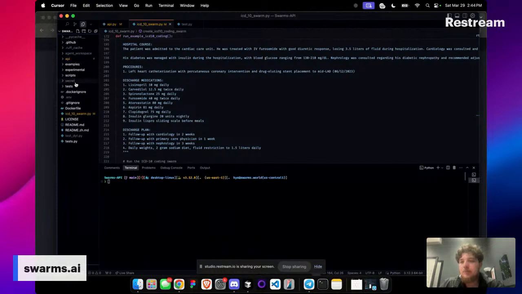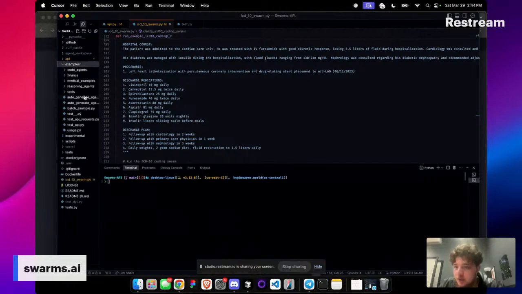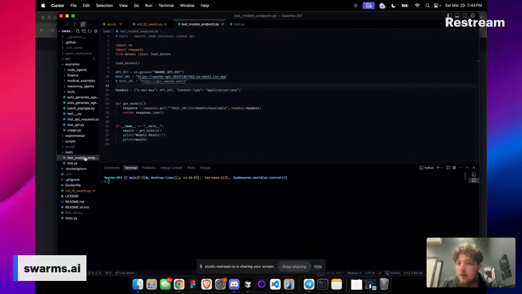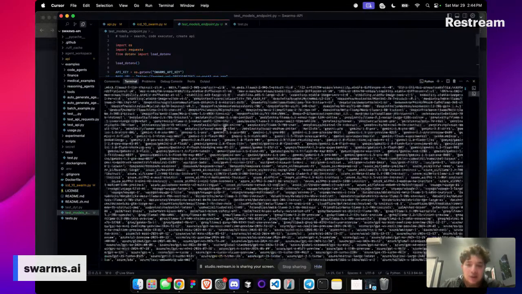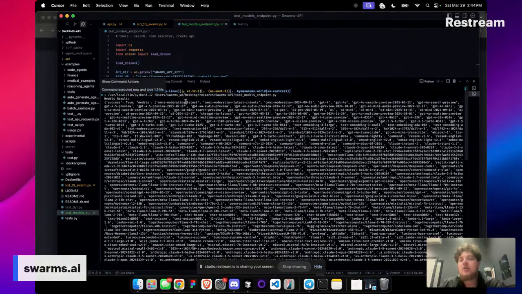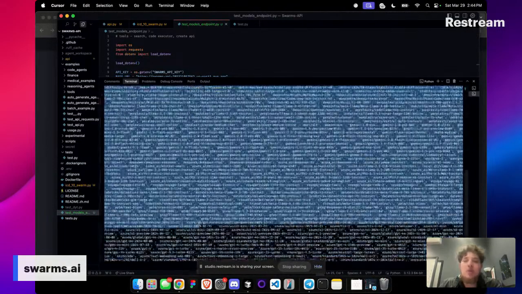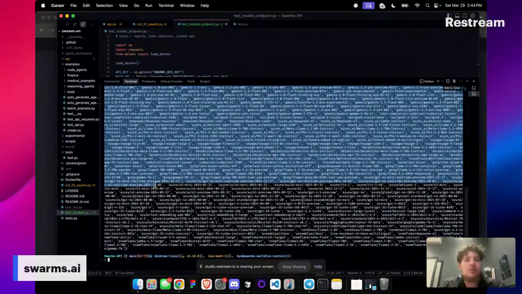So let's see examples. Here is how you see the models available. You can see which models you want. We have over 500 different models. So GPT-4, Anthropic, Gemini, you could choose.